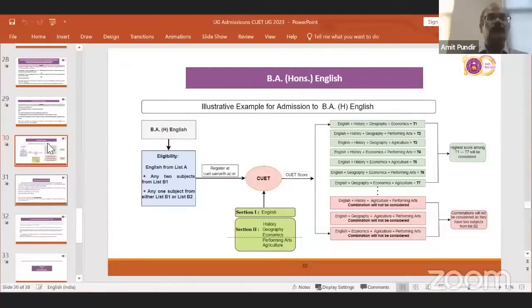So I have tried to cover all the types of eligibilities, the variations in eligibilities, and the important points which you should consider before filling the CUET form, so that you do not end up ineligible when you apply to the University of Delhi.